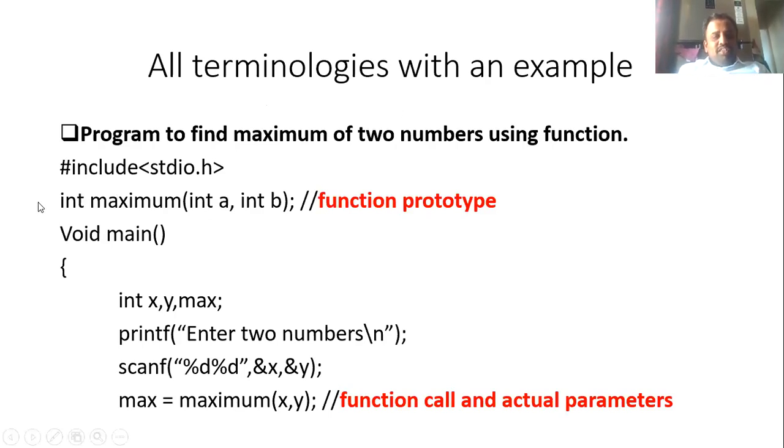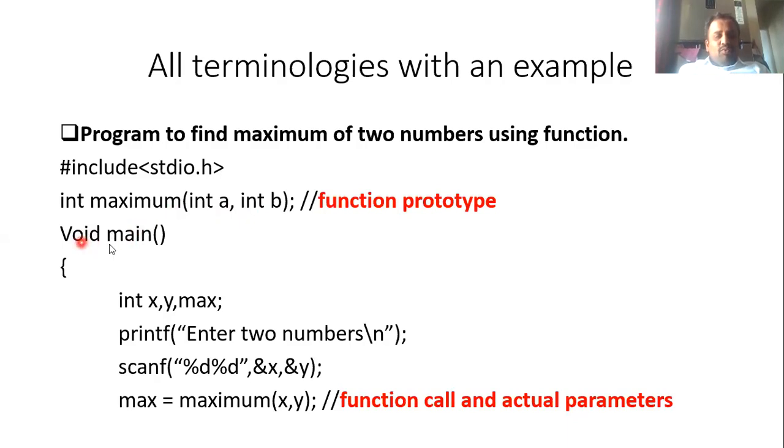So for the user defined function, first I need to mention the function prototype. Function prototype is also called a function declaration. int maximum(int a, int b); put the semicolon. This is what you call a function declaration, also called a function prototype. So the compiler can understand, okay, it has a user defined function whose return type is integer, and we need to pass two arguments. Argument types are integer, so the compiler can easily understand.